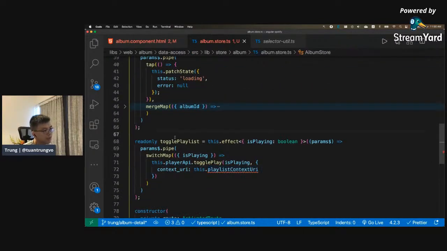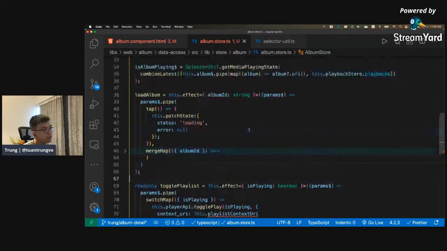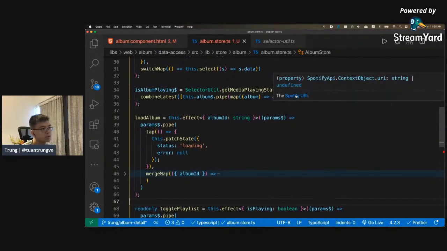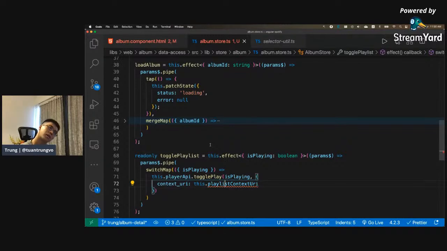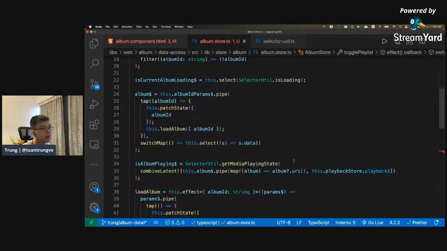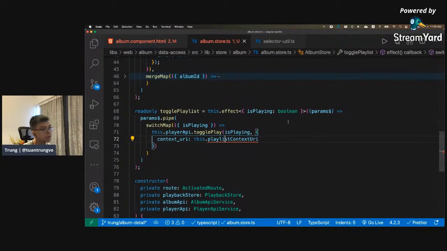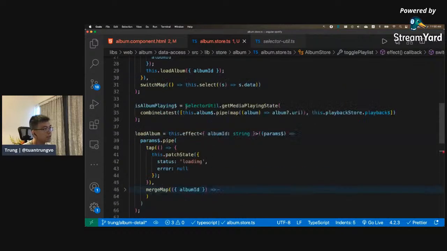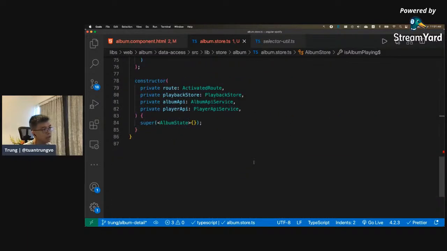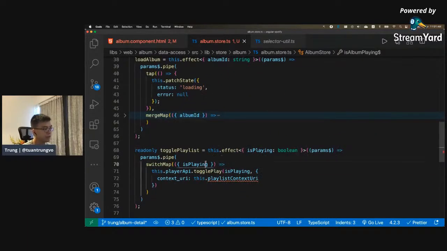Oh, okay. I think because the URI is not, we need to check if it's inside the URI. No, because we don't store this URI anywhere else. So what we need to do is combine the list with the album here. Wow. Okay, so we also need to take the voice. Oh, actually, we can also just send him the URI. I think it's gonna work.